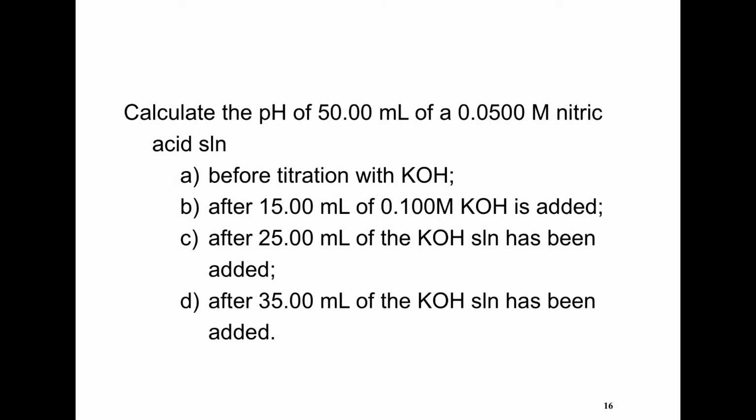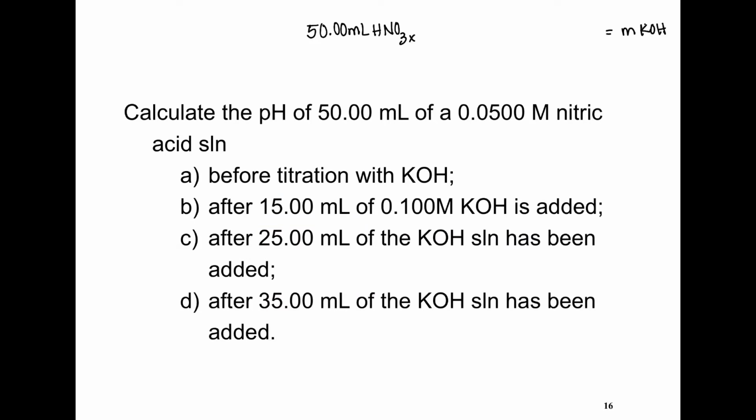And we know how to calculate the pH at each one of the points as long as we can identify what these volumes mean in terms of where they are in the titration curve. So what I mean by that is, 15 milliliters of this KOH, is that before the equivalence point, at the equivalence point, or after the equivalence point? For each one of these volumes, we need to figure out which area of the titration curve it's in so we can figure out what kind of calculation we need to do for the pH.